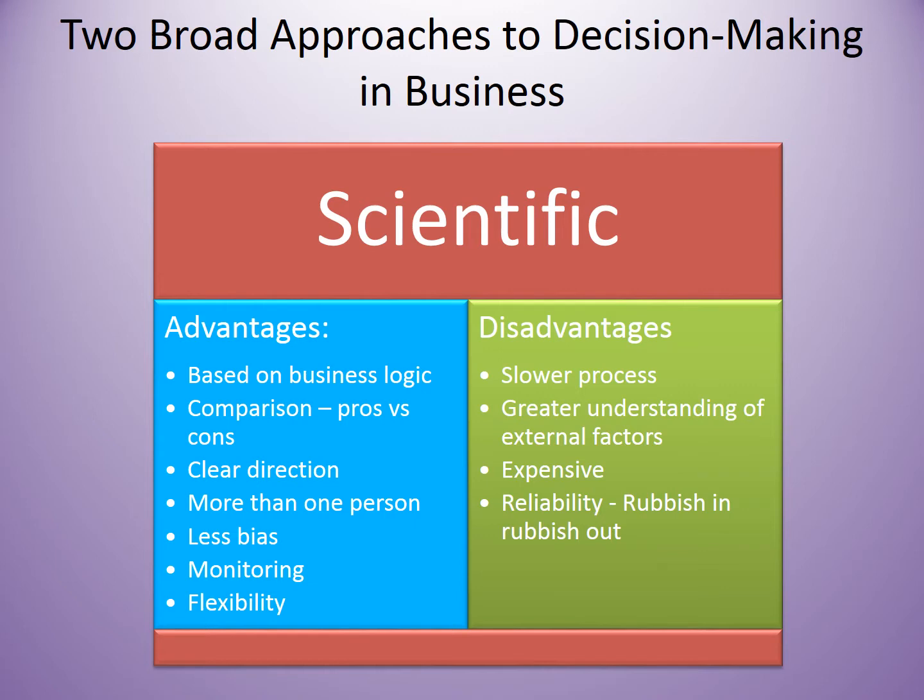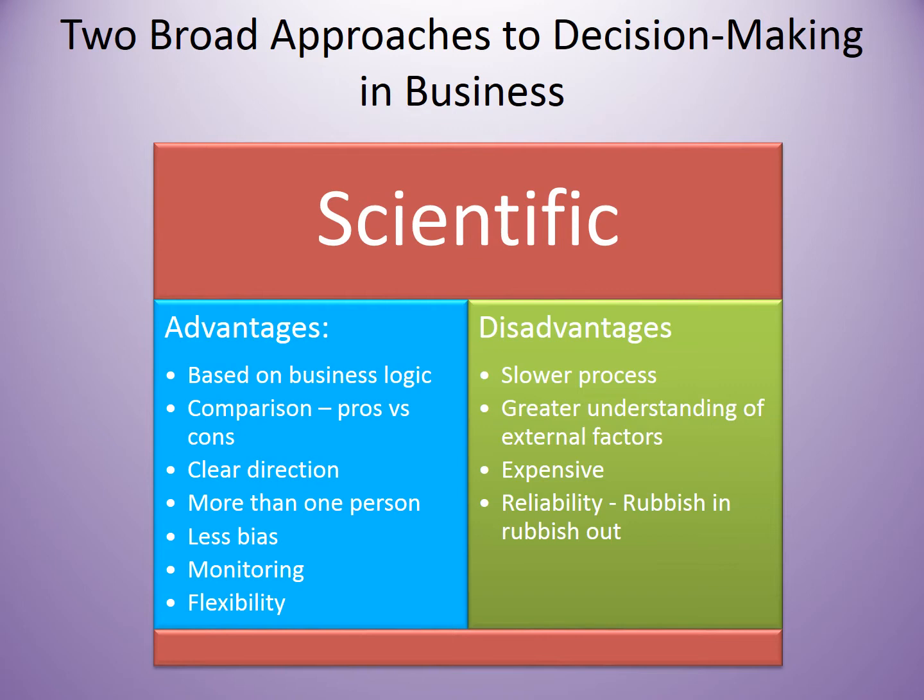There's clear direction. So, everybody knows exactly which direction they're meant to be going in, what path they are following. There's usually more than one person involved, so there's not going to be any kind of bias in there as well. As we said, less bias, and it means that you'll be able to get a couple more ideas going, and then you're not going to have someone who's fixated on one particular idea just making all the decisions. It's much easier to monitor. And also there's an allowance of flexibility there as well. So, if you've got your heart set on one direction, on making a particular choice, well, this way you can actually go, right, well, we've looked at the data. We've said that actually this other way would be much better.